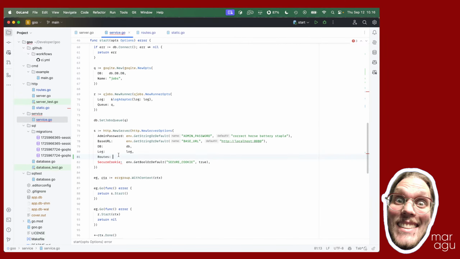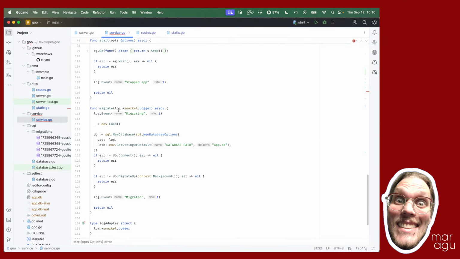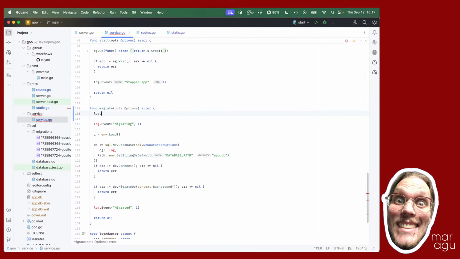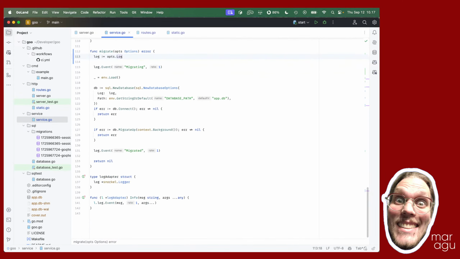Where were we? Writing this, options.roots. Okay. That was easy. And we'll do the same here. So options and log.log is log. Yes, thank you. Yeah, I think that's it.